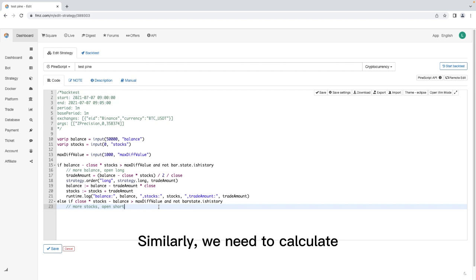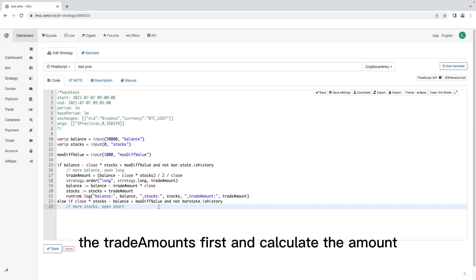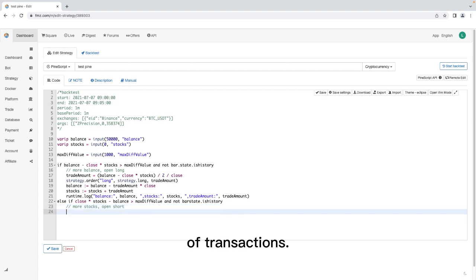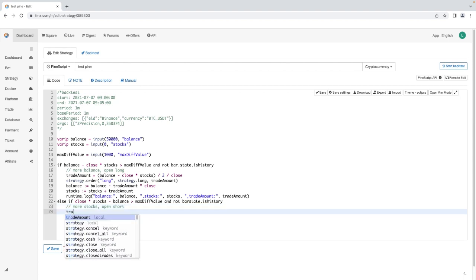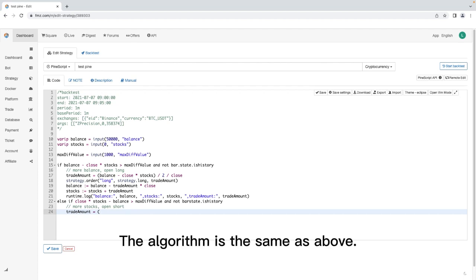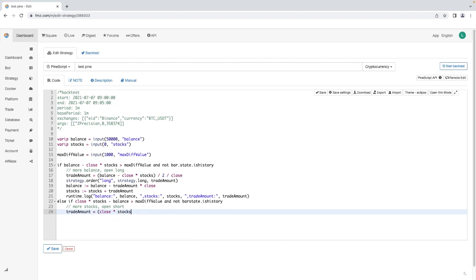Similarly, we need to calculate the trade amount first and calculate the amount of transactions. The algorithm is the same as above. We multiply close by stocks. Then subtract balance.